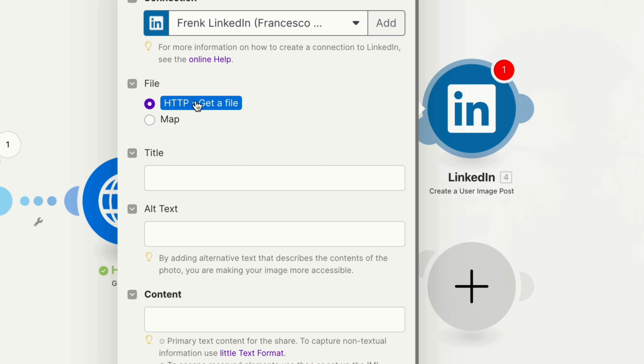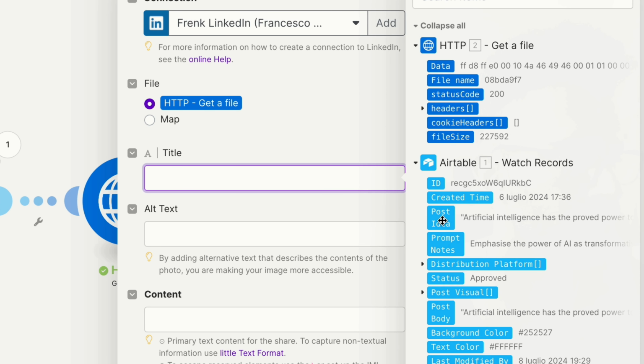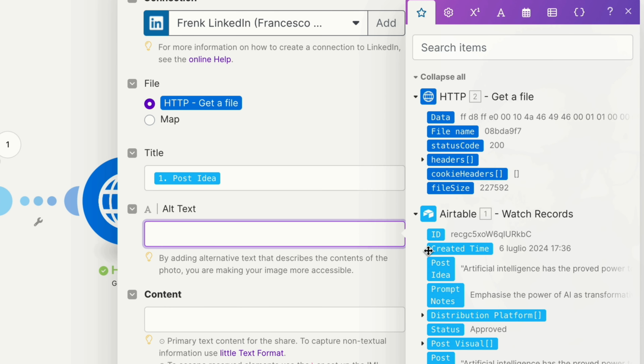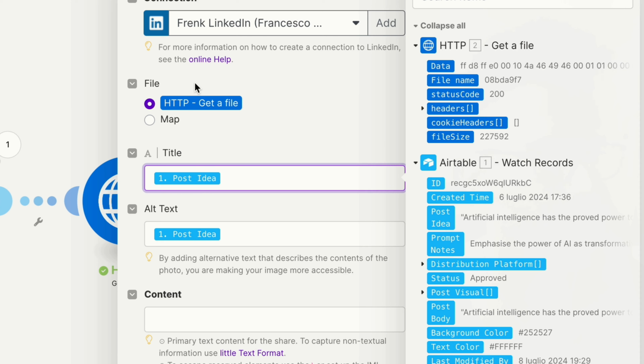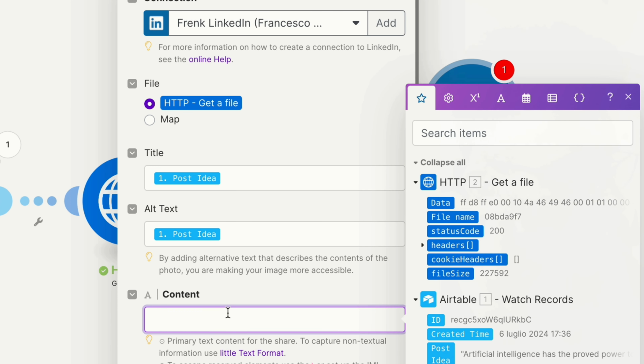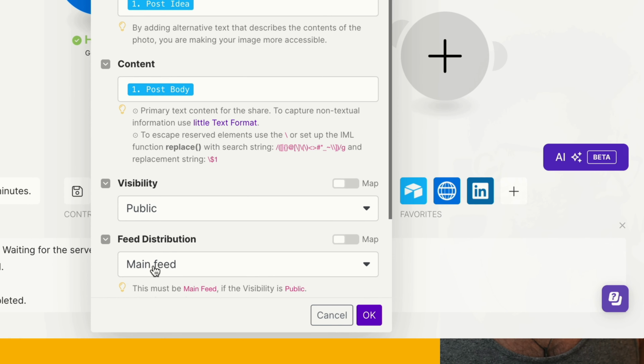We're gonna select HTTP get file. It gets automatically selected. Title, we can put post idea, alt text the same. It's just for the image. Important is to select the post body here. We're gonna leave visibility public and main feed for the distribution.